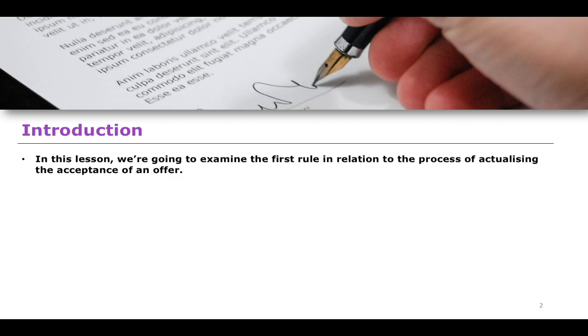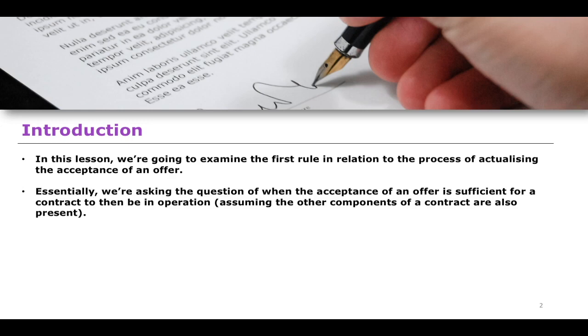So we're going to examine essentially the first rule in relation to the actualizing of an acceptance of an offer. Because one of the things that we're going to look at in future lessons is this idea that in order for the acceptance of an offer to be valid, and for therefore an agreement to be valid, and therefore for a contract to be valid, assuming the other factors like consideration are also present, you have to be able to communicate the acceptance of that offer to the offeror, which seems to be something of a simple thing to understand and relatively obvious, but there are cases where people have tried to argue that silence, for example, and no returning communication of acceptance could still validate the existence of an acceptance. All of these things are going to be important to examine, especially when we look at the postal rule.